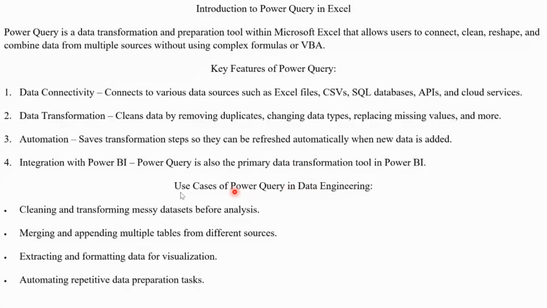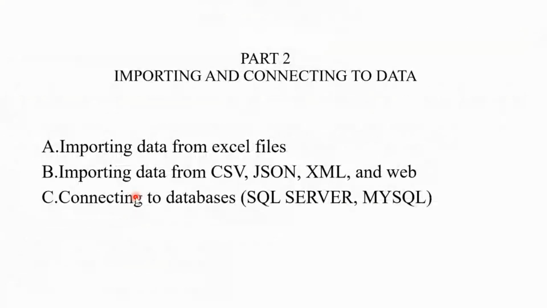Now, let's look at the use cases of Power Query in data engineering: cleaning and transforming messy data sets before analysis, merging and appending multiple tables from different sources, extracting and formatting data for visualization, and automating repetitive data preparation tasks. So that is that. Let's go to our part 2, that is importing and connecting to data.